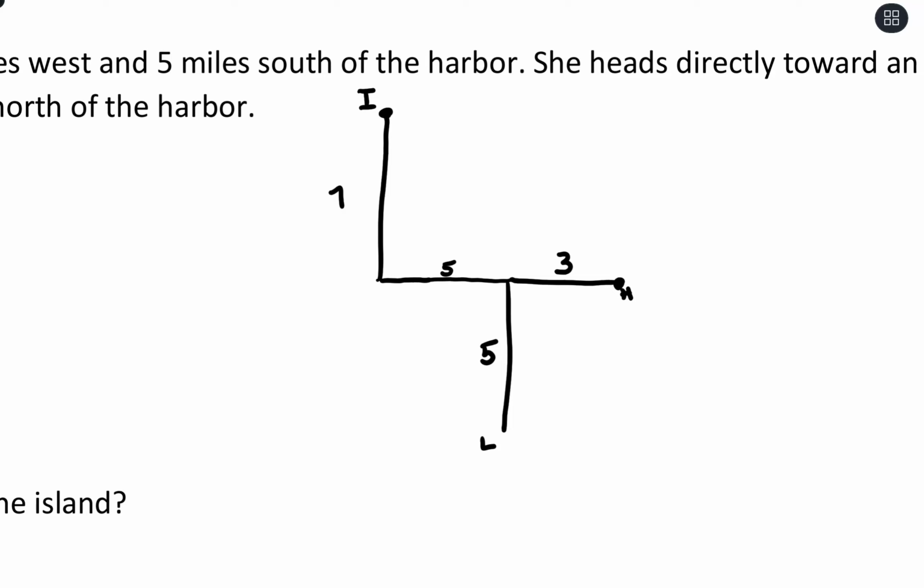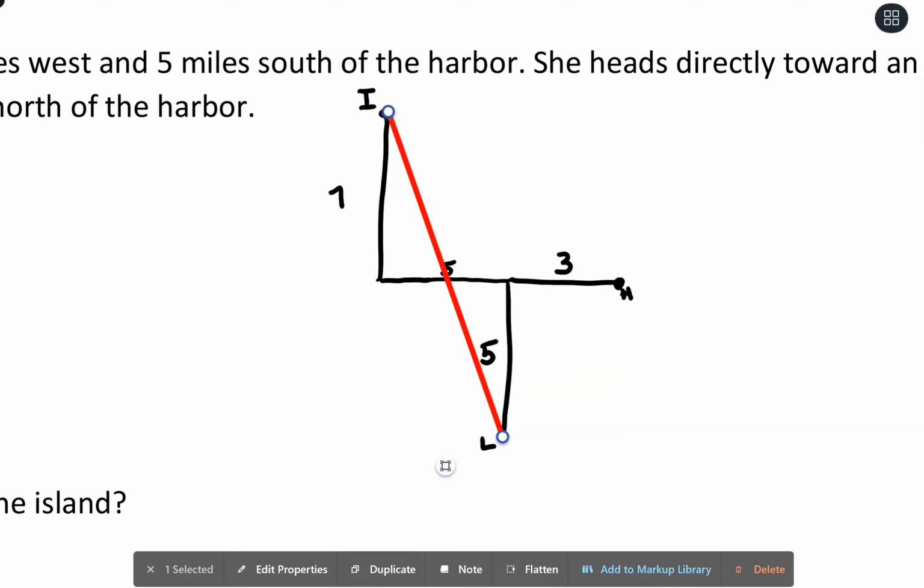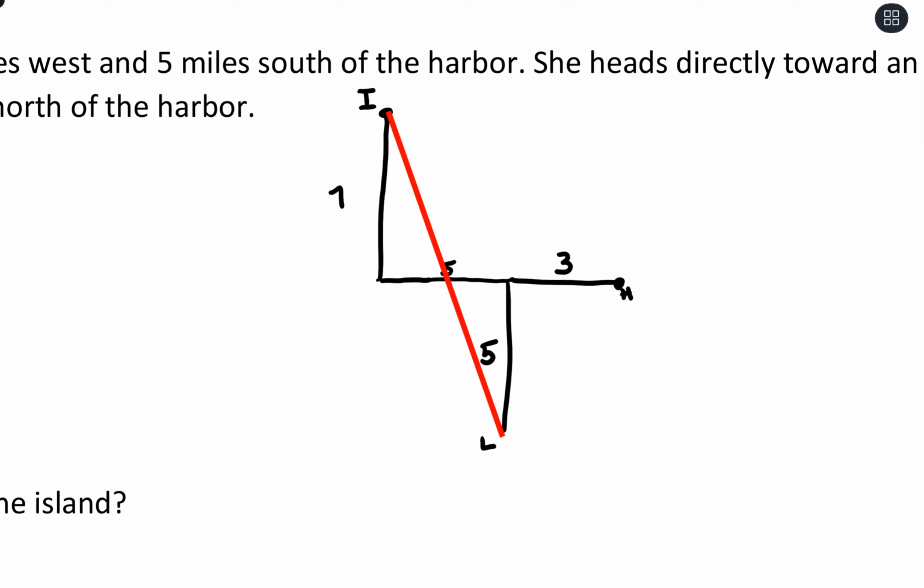So we want to find this distance here. Let's just change the color of that to make it nice and bright. Okay, we want that distance right there. So what we need to do is try to make a triangle that uses that side length. Right now we have these two separated triangles. That doesn't help us too much because we don't know where that 5 is being divided. So instead what we can do is try to form a big triangle.